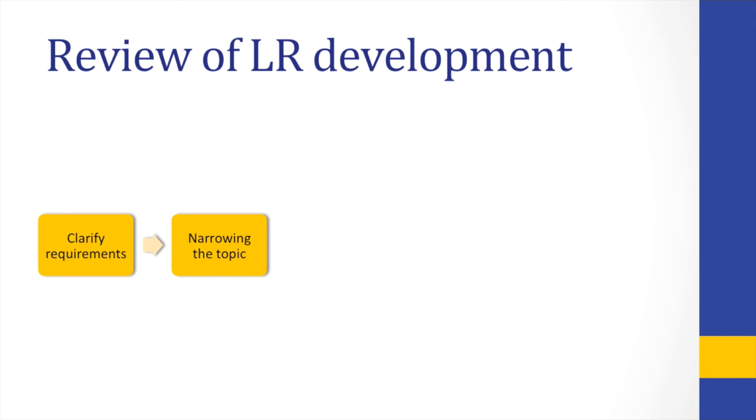We have studied how to develop a literature review. Let's review what you should check for a literature review assignment. First, clarify assignment requirements. What do you have to clarify for the literature review? What is the second step? You should choose a topic and narrow down the topic. What is the third step? Searching for sources. Do you remember where you can find sources?